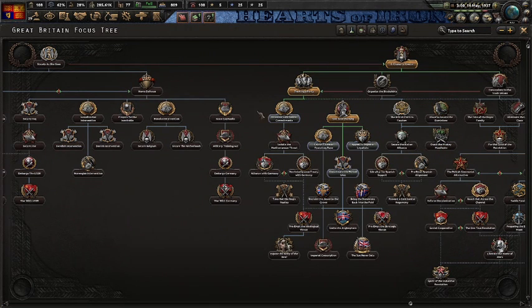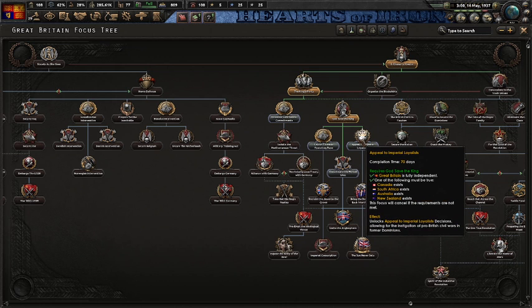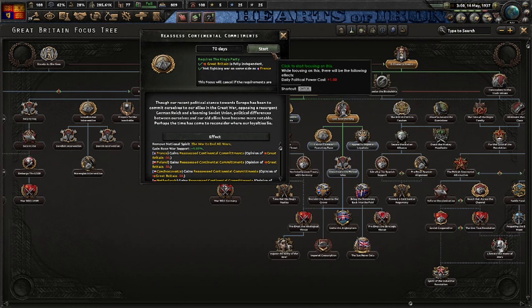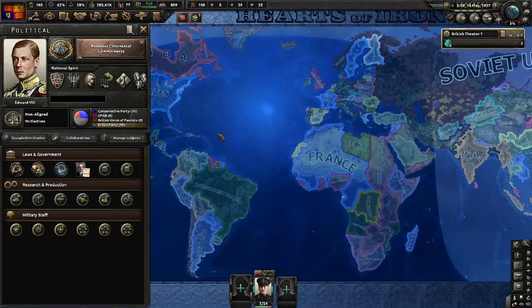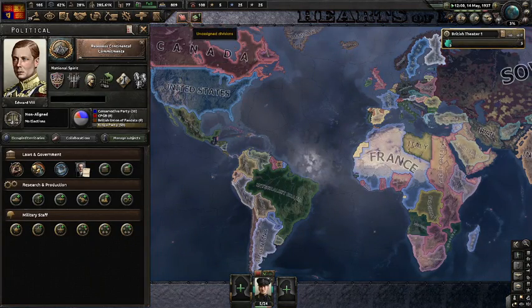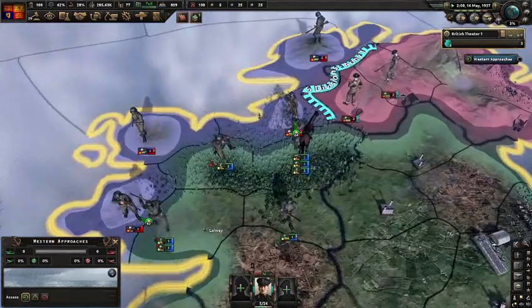Okay, so we completed God Save the King, which is fine. Imperial Loyalists, War to End All Wars. That's cool. Because if we can end the War to End All Wars, then we're going to be able to recruit a lot more people a lot faster. So that's going to be great for our war support here.